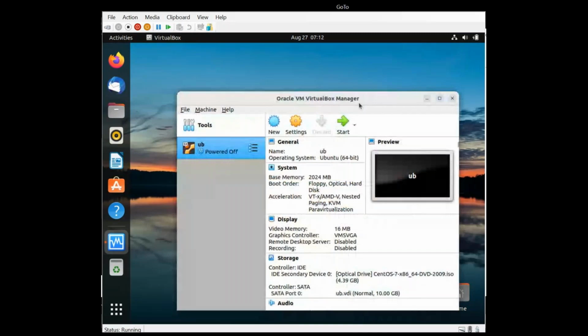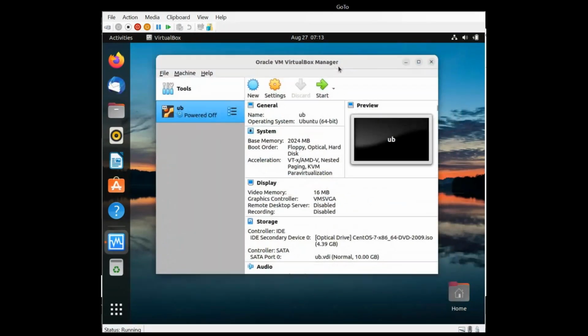So here I am using Ubuntu, but everybody is supposed to use their own Windows for VirtualBox. If anybody is interested in going ahead with Linux, you're most welcome.